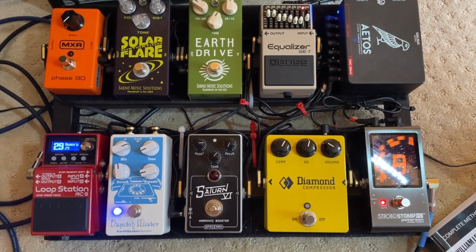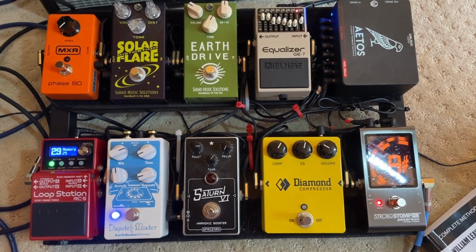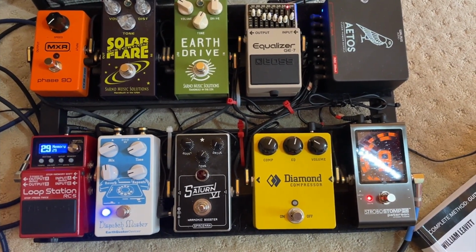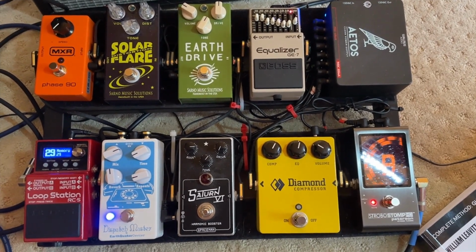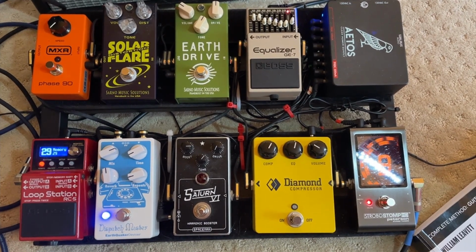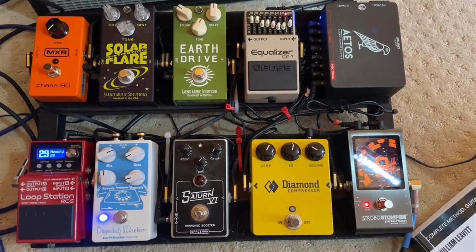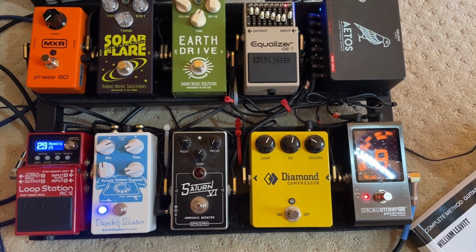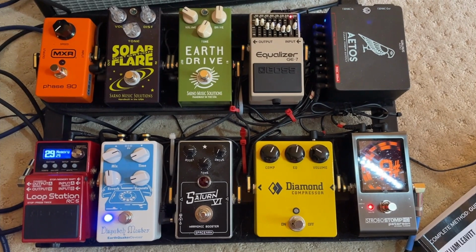And then the MXR Phase 90. I've had some other phasers, but the thing with the phaser, it's just like this MXR. I don't even know why they put a speed knob on it, because everybody has it way down low. But again, simple to me is good. It does what I want to do. I also have an MXR chorus pedal that I use sometimes, and I really like that for my chorus pedal. And then the looper, and I think that Boss, that one's the RC5. I think that's a great looper. So that's my pedal board.